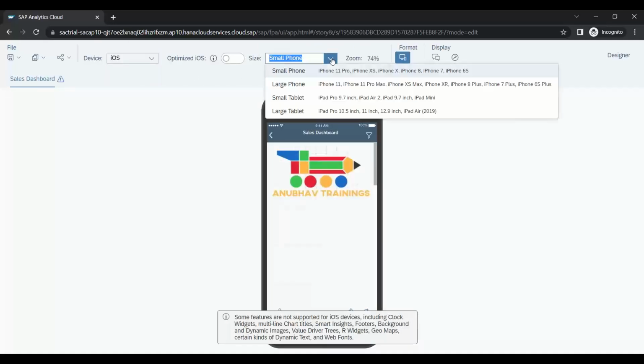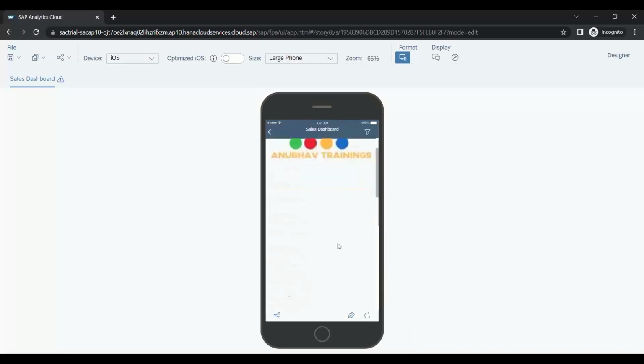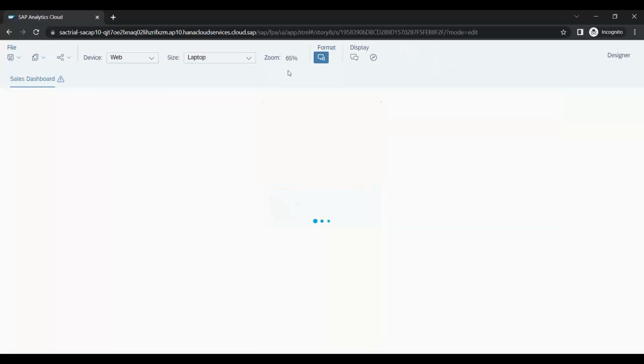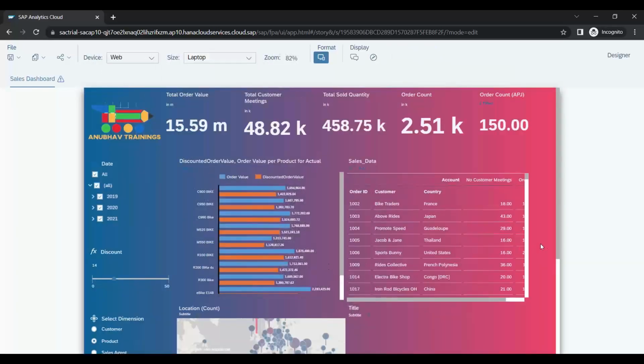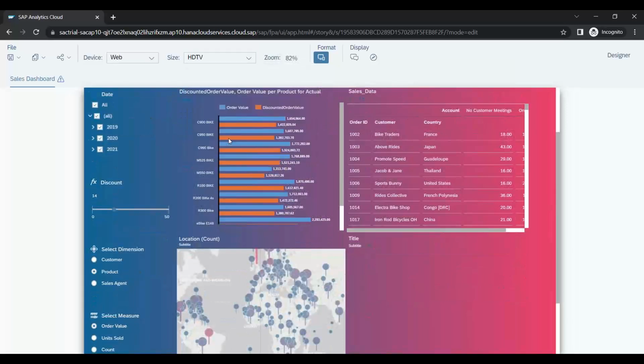iOS, in an iOS large phone, how is it going to look? Please show me. So this is how it's going to look in iOS. So in iOS, the map is working, but data is not loading properly. So you can just go back to web. In a web version, in a browser, on an HD TV, how is it going to look?